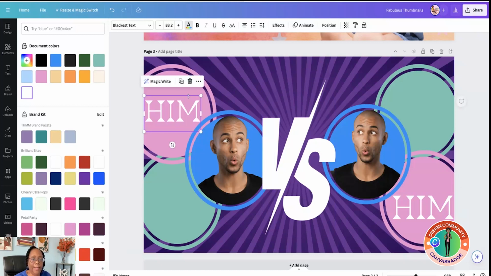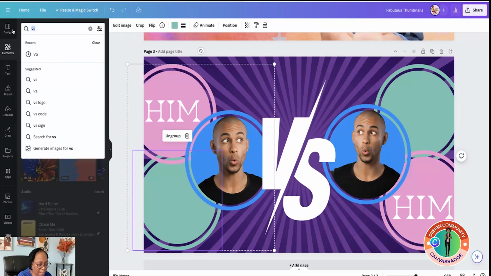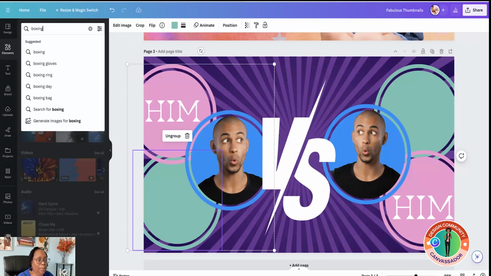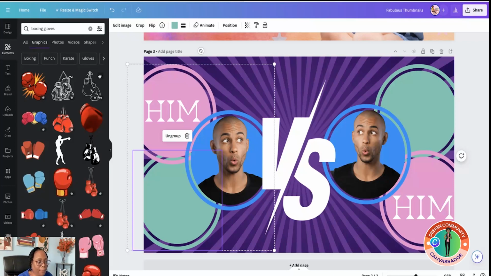I like it. Just to show you what you can do. Him versus him. If you want to add some other elements, maybe some boxing gloves. Yeah, let's do that. Some graphic boxing gloves.